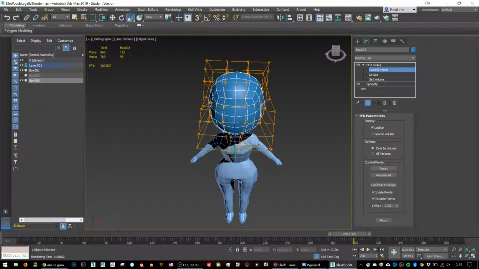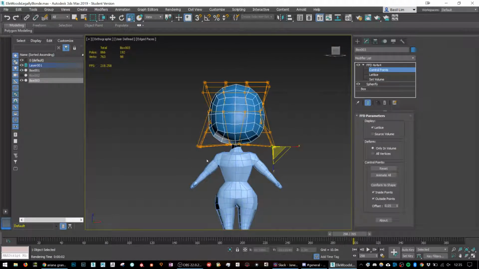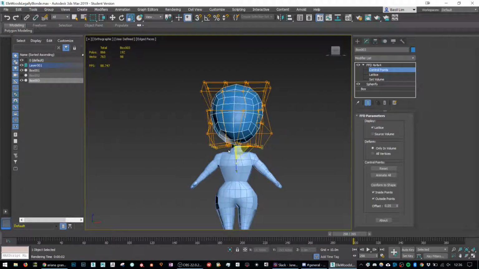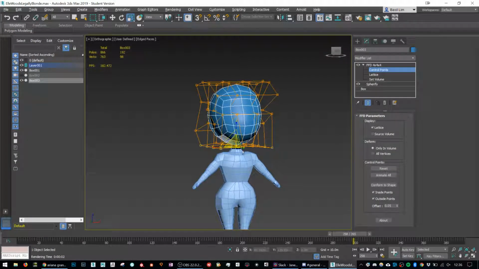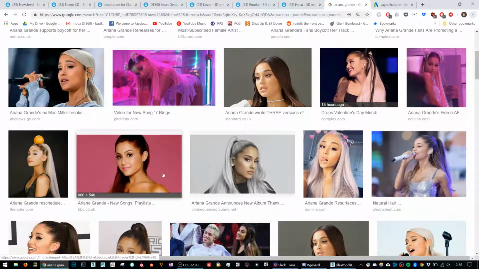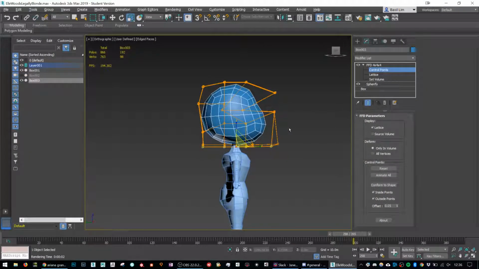And she's got a really skinny jaw, so even though it's chibi, I'm going to try and emulate that. Shush. Okay. I don't care. Of course you don't. I don't know if you saw that, but I just made the jaw really skinny because that's kind of her thing. She's got quite a small jaw, which is fair to say.